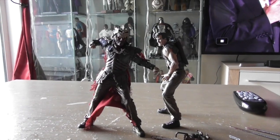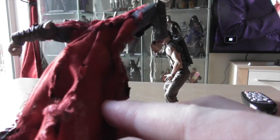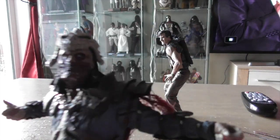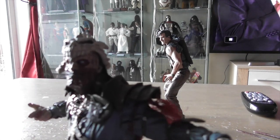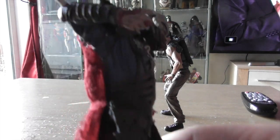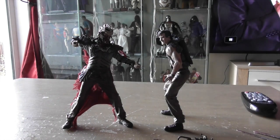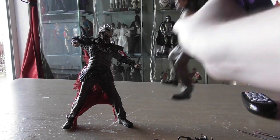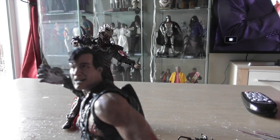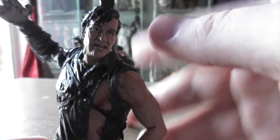See the detail in that. Again, look at the detail on it, it's pretty darn awesome. He's down to his red cape, it's all ripped and torn there, you see. And of course the skull and the face and everything like that, the eyes, the chain, a wee bit of detail here. Still pretty good, not bad for its time. That's why I say the Ash might be a wee bit off, but at the end of the day you're still getting something that's pretty good for its time. Stick the boomstick in there if I can get it in his holster.